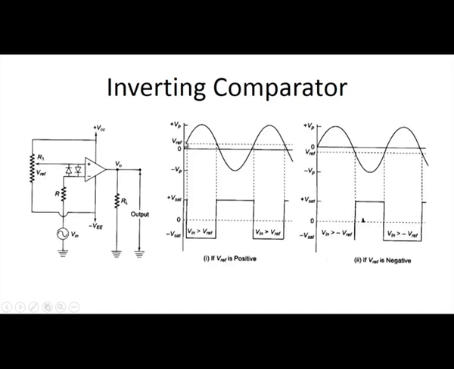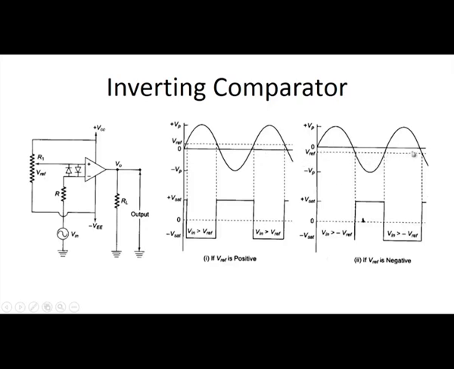So, here consider the reference voltage as 1 volt, a positive value. We know that whichever voltage is higher, according to whether it is given to the positive or the negative terminal, the corresponding saturation value will be the output. So, up to this point, the reference voltage is higher and is given to the positive terminal, so the output is positive. And after this, Vi is high and Vi is given to the negative terminal, so the output is negative V saturation. Similarly, it goes on for other halves of the input signal.